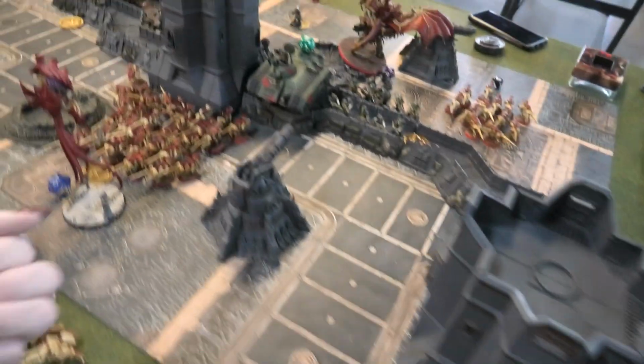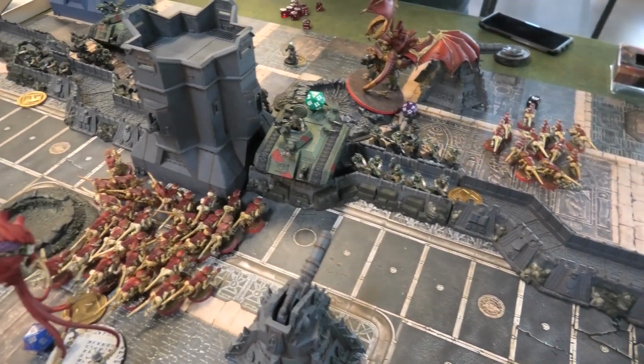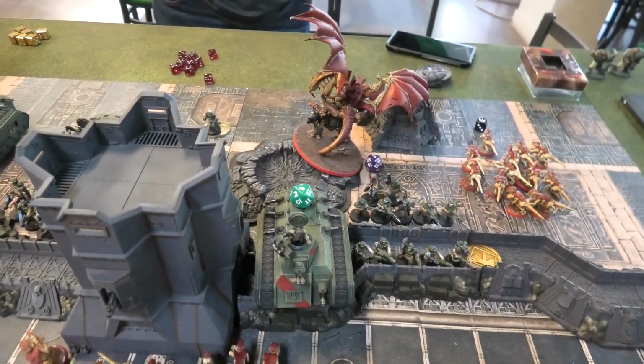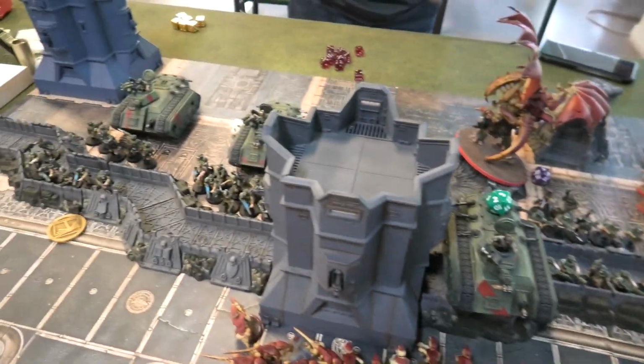So, Hive Tyrant is going to point its venom cannon at this. Oh, God, do I really want to? I'm going to assault it to try to kill it. I think that's enough shots to kill it. This one's down to 3. They're both down to 3.